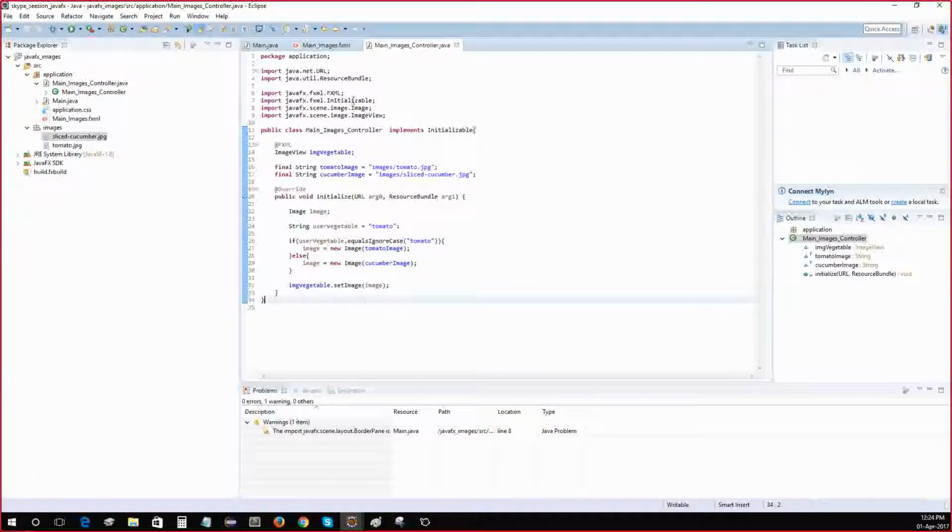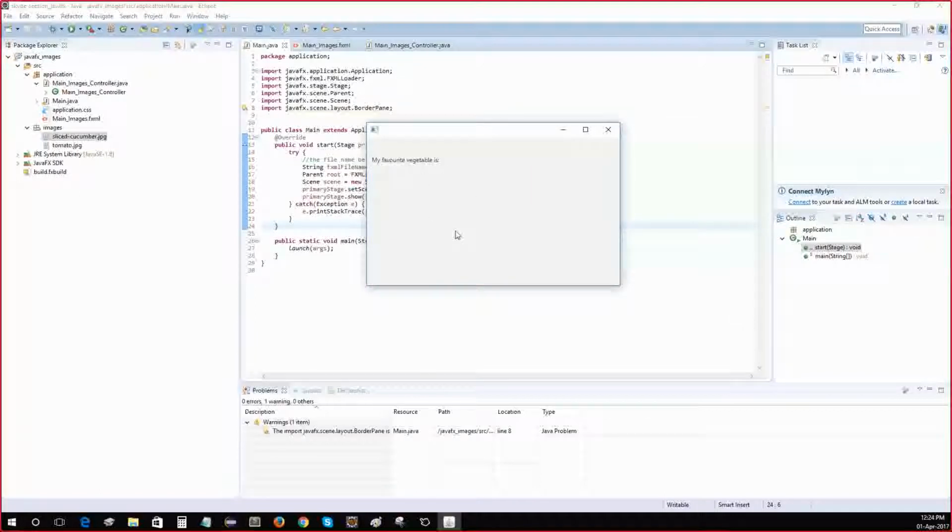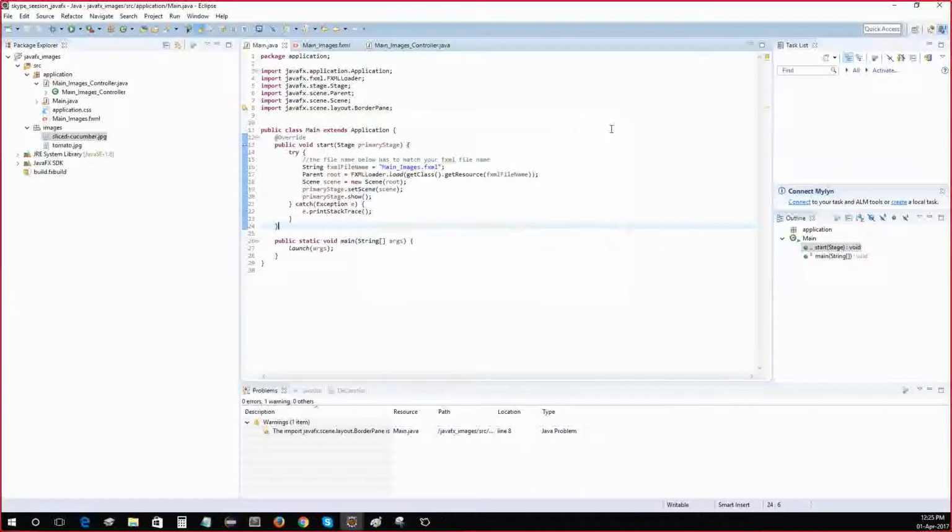Let's run our application again. I am expecting an error, but let's do it anyways. Right now, even though we're hooking the element, the image is not showing. Why do you think it's not showing to us?